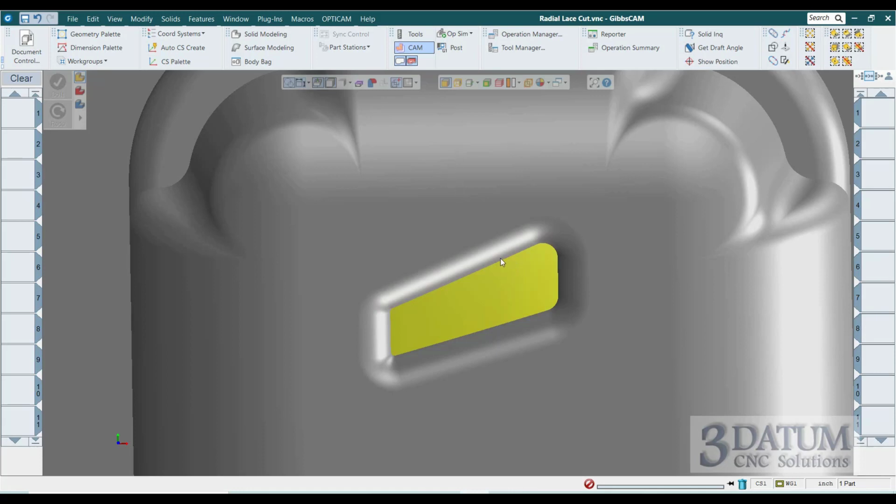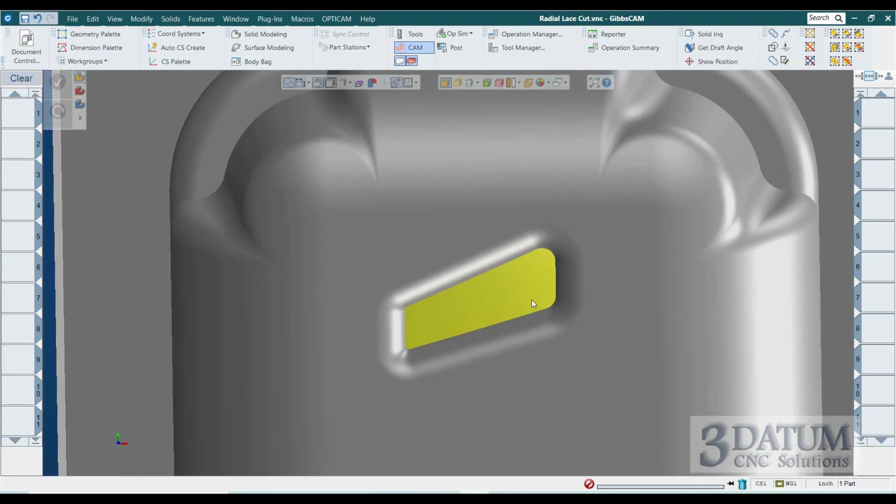So I wanted to look for just a minute at programming this, and with your part it was important that the tool not run off, that the tool path here be parallel to this edge and here be parallel to this edge. Now with the 5-axis module, this would be very easy to do. You could also do this using an in-curve flow, but an in-curve flow in the advanced 3D can be a little more difficult to get it to perform the way that you want than the way that I'm going to show you.